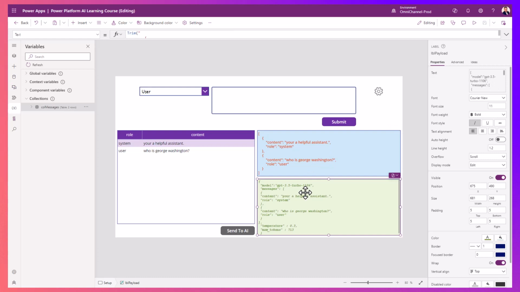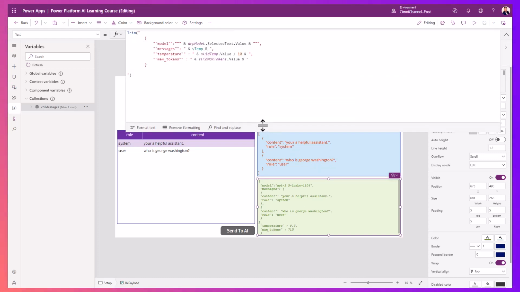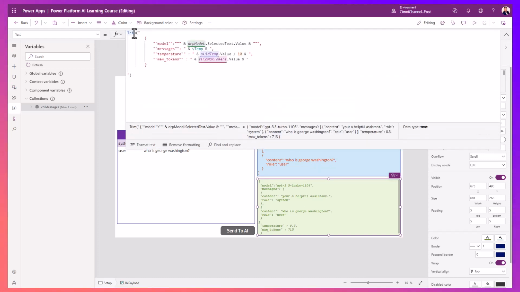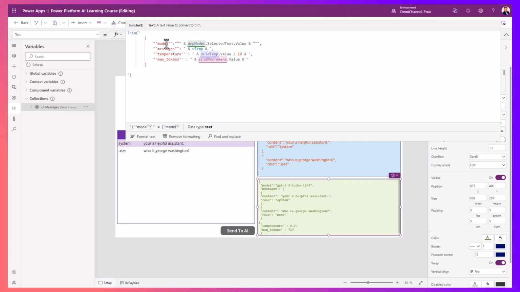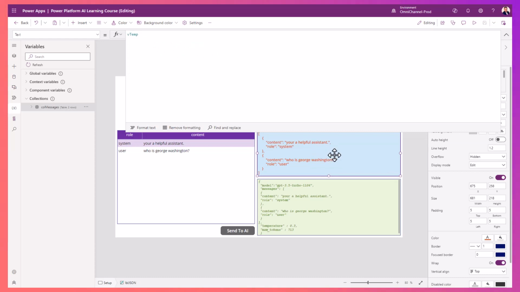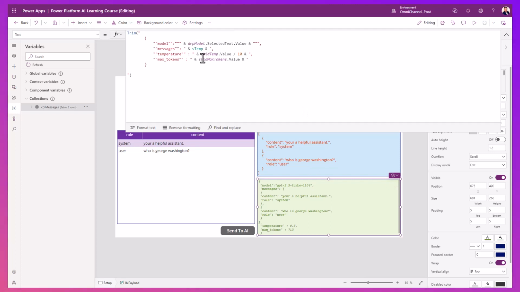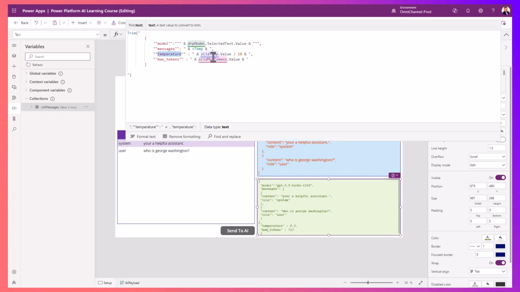All right, now over here things get a little bit trickier. Not too bad. And I'm using the trim function just because if there were any leading spaces on the front or the back end, I'm just trimming them out. But this is the bulk of the actual payload request. And so what I'm doing is I'm providing it a model. I'm providing it that group of messages. Okay, so that's this stuff right here in the blue area with the red text. And inside of that, I'm also providing a temperature. Now you see the slide value divided by 10, and I also have max tokens, a slide value.